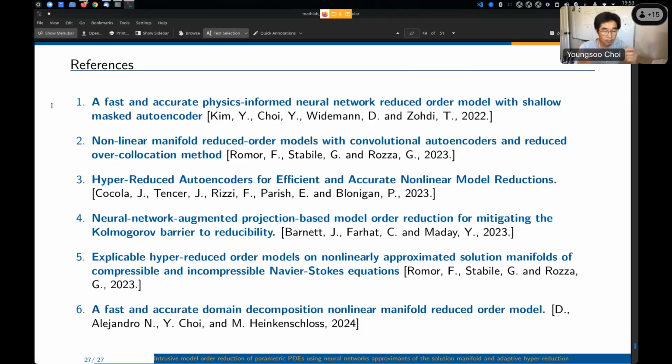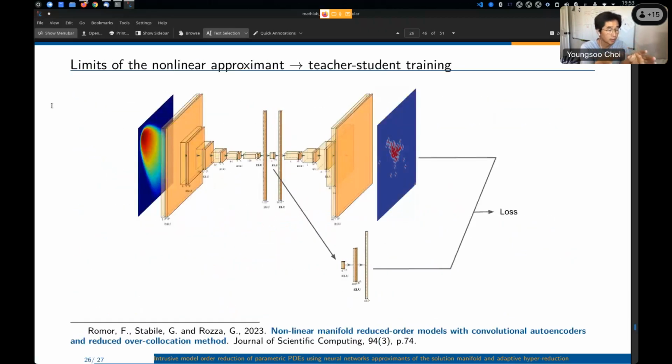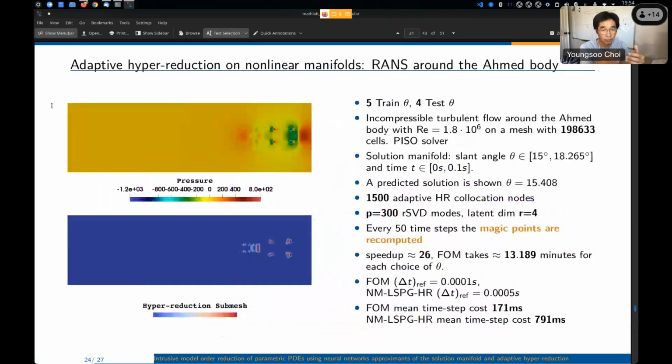So, you talked about the teacher-student approach in slide 26, but before that, the majority of the time you spent on the specific kind of hyperreduction where it has a combination of the linear map. I'm assuming the linear map is from the SVD type of map. Yes, exactly. Okay, so the main idea is you apply the SVD and reduce the dimension a bit, and then apply a deep convolutional or some sort of neural net architecture to further reduce it.